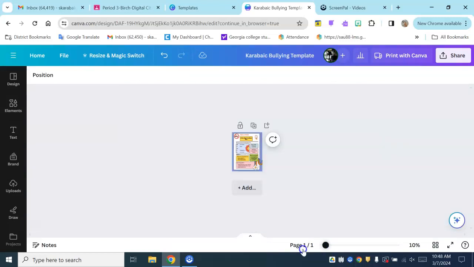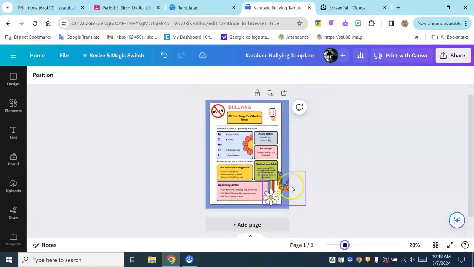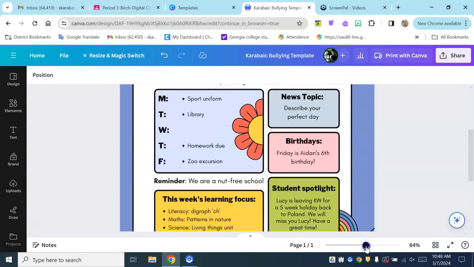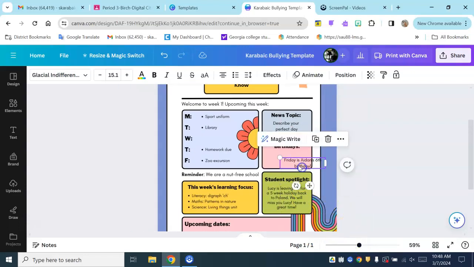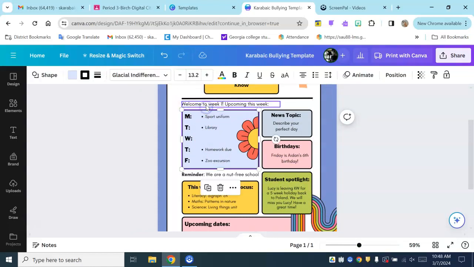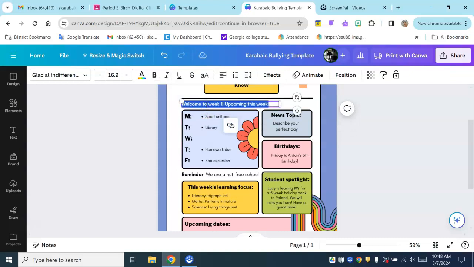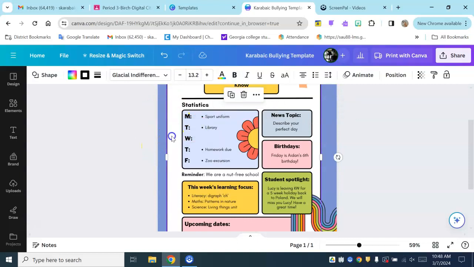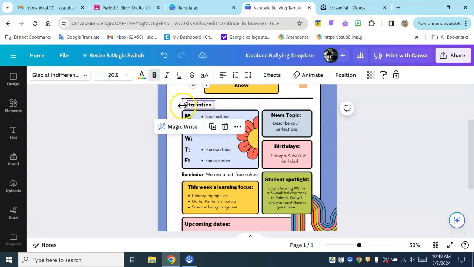Remember, you want to make it bigger, smaller. So now if I've done everything in the beginning part, I can make this bigger and I can start changing around the next thing. I could put a subheading. I would not put "welcome to this week." That would not be a subheading, but I might put statistics. And I might want that bigger, so I can make that bigger if I want. And I might want to just scooch it over there. And let's see how that works. I might even want to make that bigger, but anyway, you get the idea.